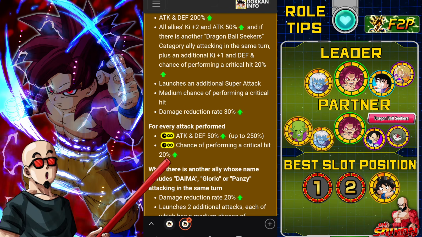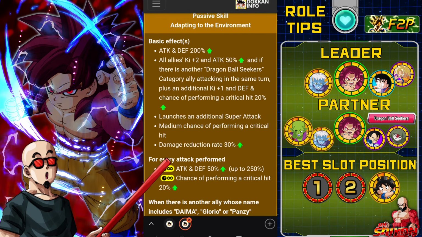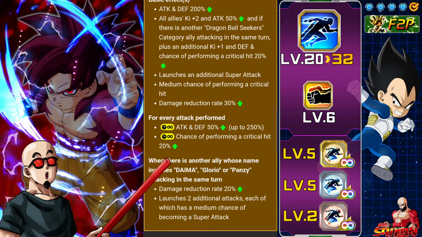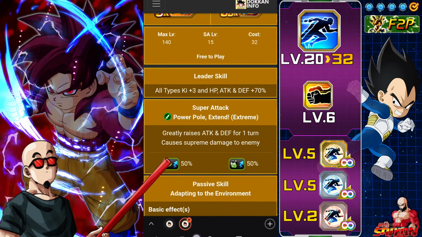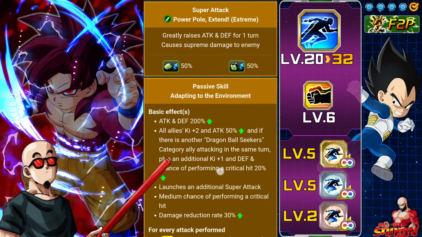So essentially what's happened here is that we have a unit that has 50% damage reduction rate, and he auto crits, and he can potentially have his, well, let's see here, initial super attack, so that's 1.